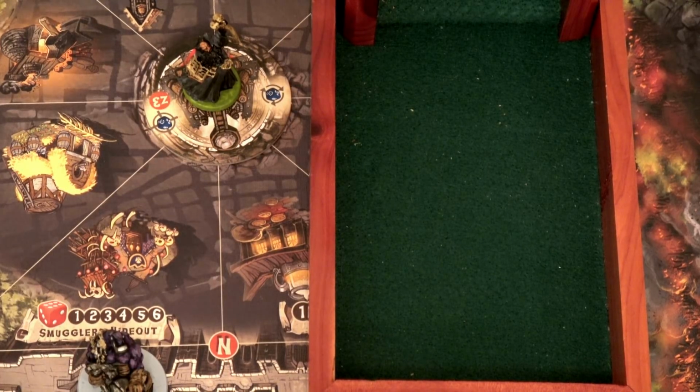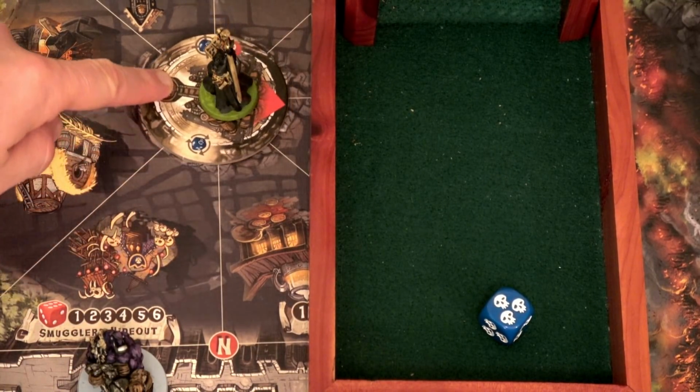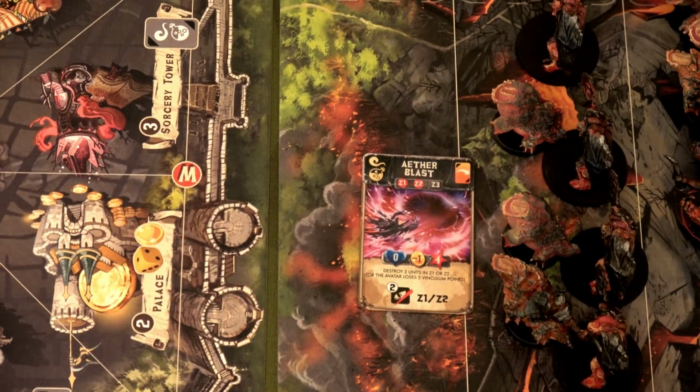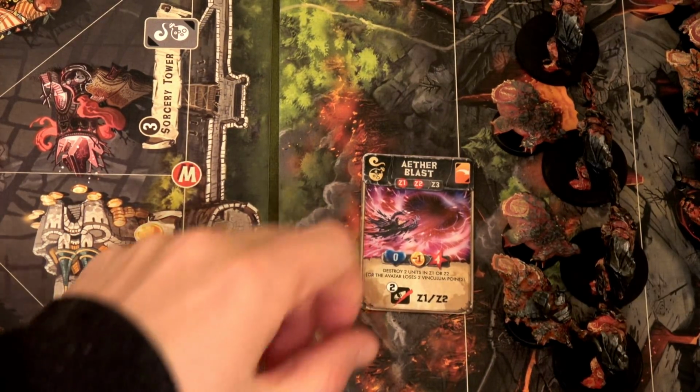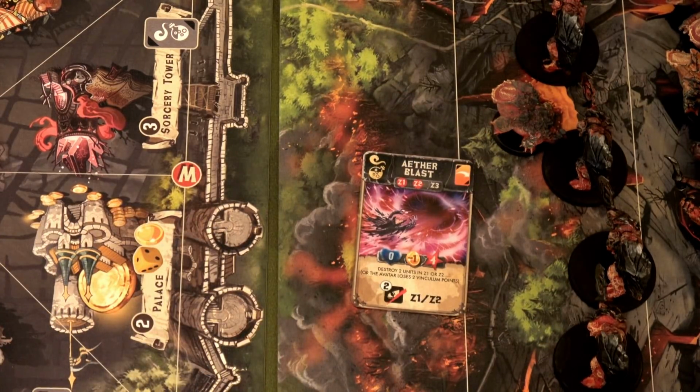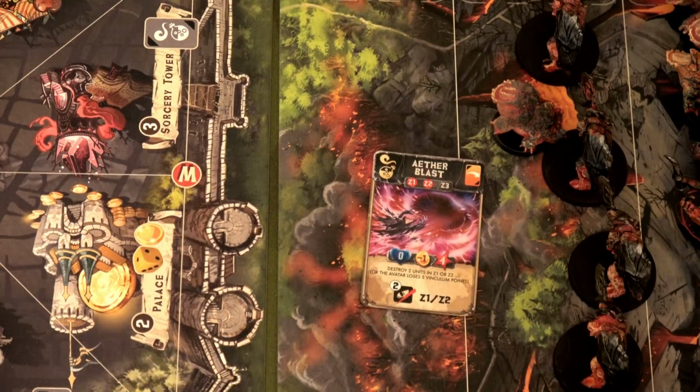We're just hoping we don't get that silly symbol. Oh my gosh, why weren't we attacking? That was awesome. So we're going to turn it this way. We're going to pay 1 coin going down to 2 coins to do this Aether Blast and destroy these 2 Gargos. So it's going to help us not take as much damage over here.